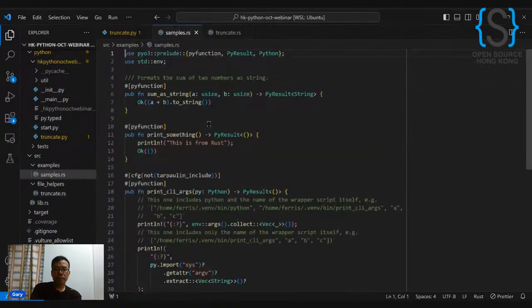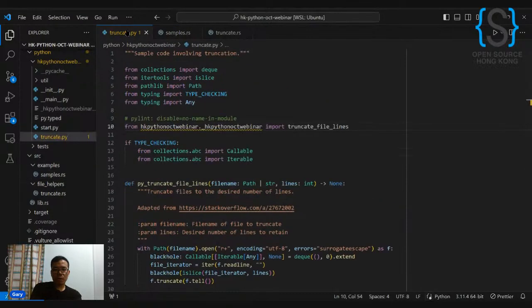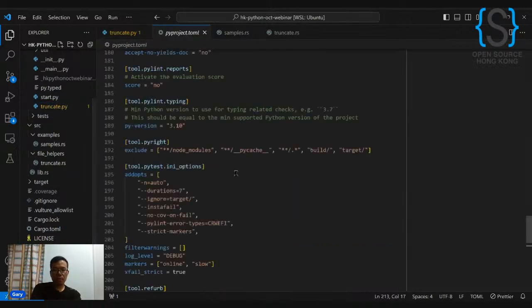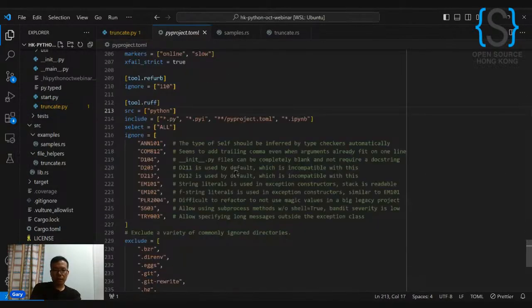And in samples.rs, you can see the Rust function that says this is from Rust. Another thing to show everybody is that, even though this is meant to be a Python project with some Rust integration, so your Python code is the main thing, you should also be able to run the Rust code directly, bypassing most of the Python bits.